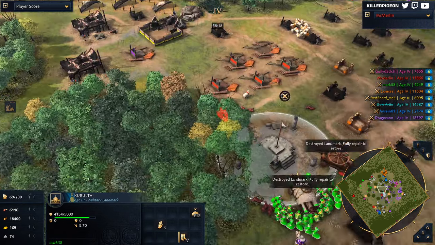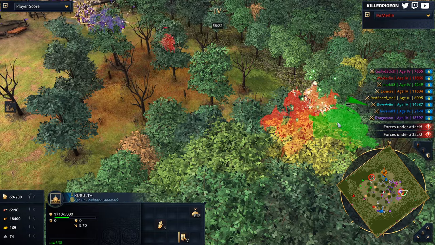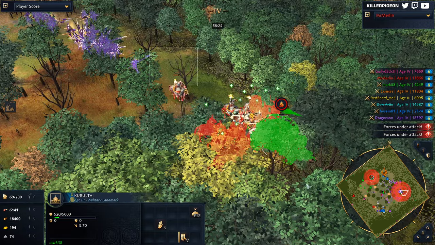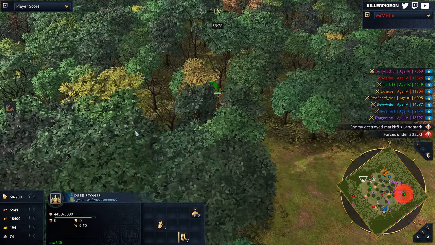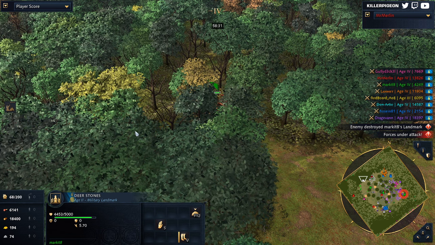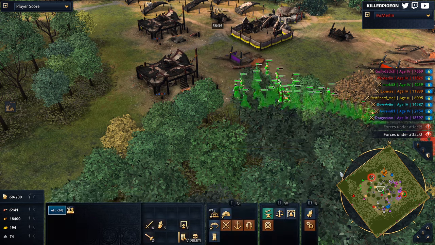Up market. Wait a second. Oh my god, oh my god, market. Market's dead. Market's so dead. Merlin's found another green. Is out. Wait, no. No, he's still got another landmark. Just die. Why do you all refuse to just die?